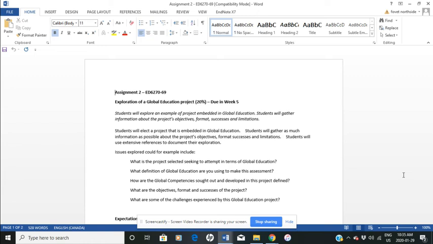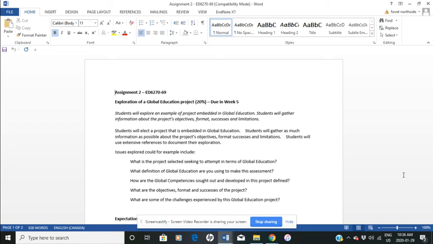You will, though, need to discuss the literature. So whichever format you're choosing, a key element here is that you're reflecting on what we've done so far on global education in terms of definitions and on global citizenship. So you will need to refer to some readings and you will need a bibliography. If you're doing a PowerPoint, obviously you can put the bibliography as the last slide. If you're doing a podcast, a video, or something like that, you can just attach the bibliography as a separate Word doc, and that's totally fine. It shouldn't alter your enthusiasm for doing other formats. It's just then you provide the bibliography separately.